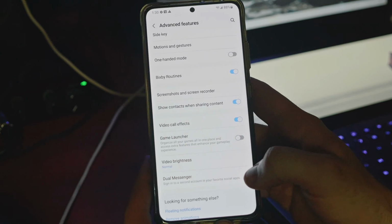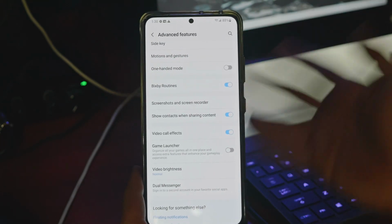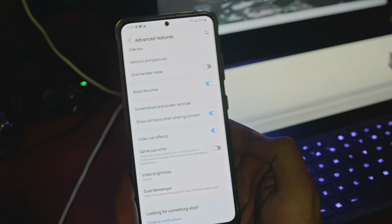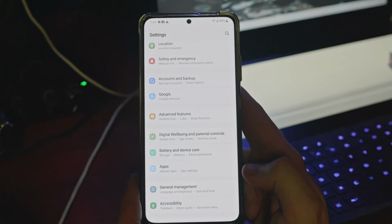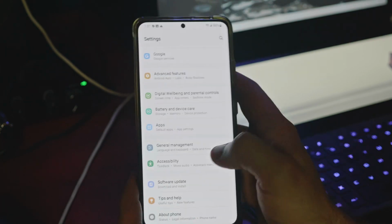Game launcher, I don't want that on. That is the stupidest thing I've ever seen in my life. Let's add another program just for games when you could just make a folder. Stupid. Now under apps, we're gonna have tons of apps that we can't remove, but I'm gonna get into that in a minute. General management.